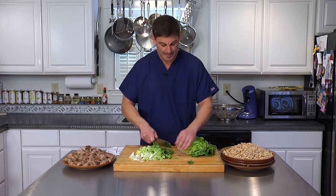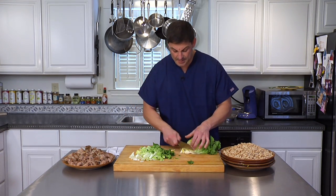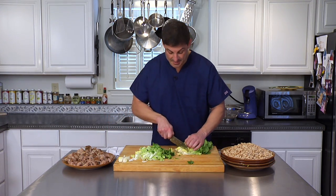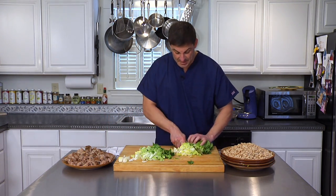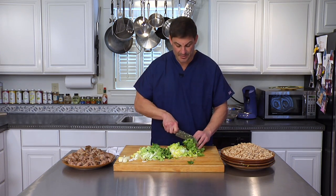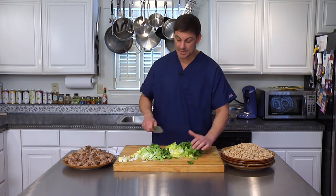It's a little bit bitter. Now, when you sweat the escarole, you're going to decrease the bitterness. So what we're doing is slicing it lengthwise. But before you even dream of putting escarole in a pot, or any green leafy vegetable like kale or collard, you're going to need to wash it very well. So let's take a look at how we do that.